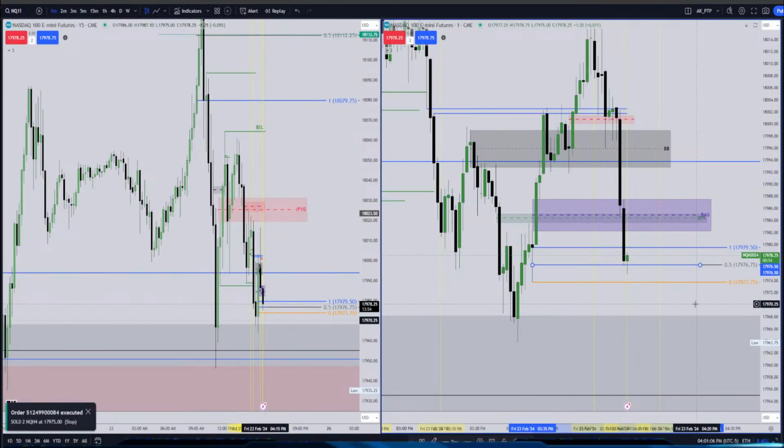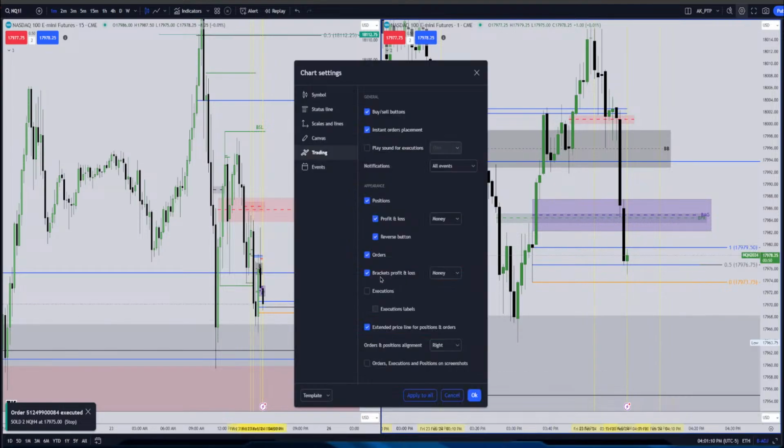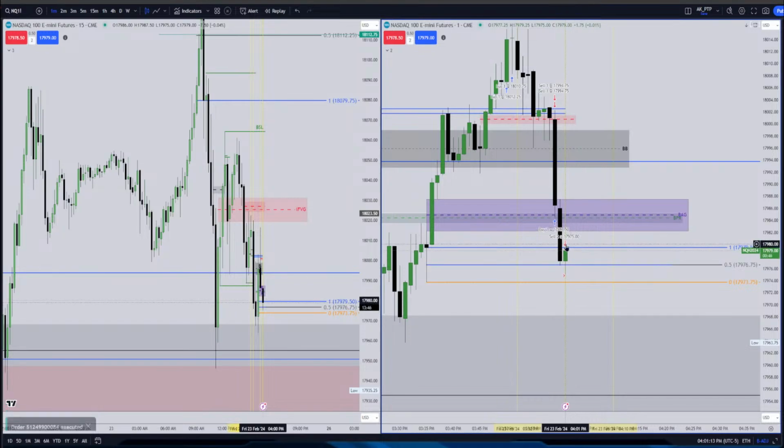Oh, you kidding me? Are you kidding me? Come lower, so I will have no regret. Come lower, I will have no regret regarding that stop loss. Otherwise, I will be so pissed off. Come lower, please. Below that level. One more time. Please come below that level one more time. I will have no regret. Yes, now I have no regret. Still I have regret because that's the lowest it reached.